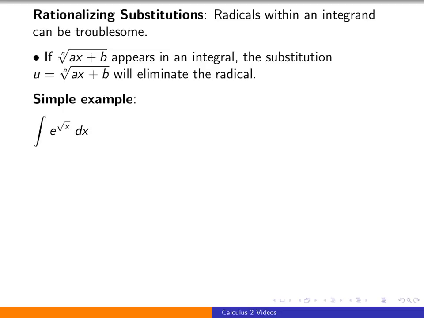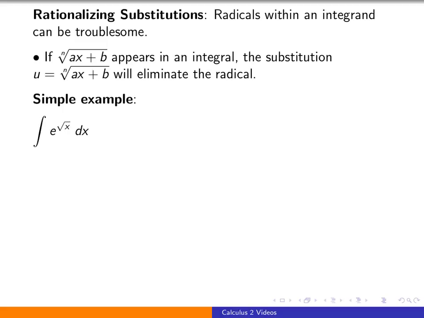In this video, we will continue discussing the various techniques of integration by concentrating on rationalizing substitutions, which we will see in a few slides includes things that are also called trigonometric substitutions. So to begin with our rationalizing substitutions, the observation we want to make is that when you have radicals, square roots, cube roots, etc. inside an integral, they typically lead to difficult integrals for us to evaluate. And what we would like to do is somehow rationalize the integrand, which essentially means get rid of those square roots that are present, or cube roots.